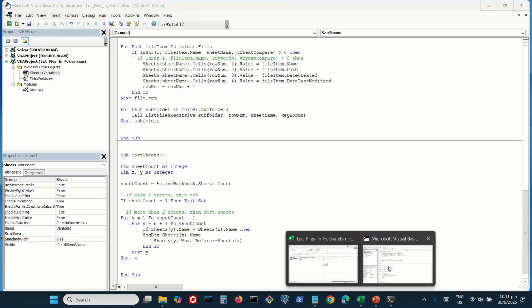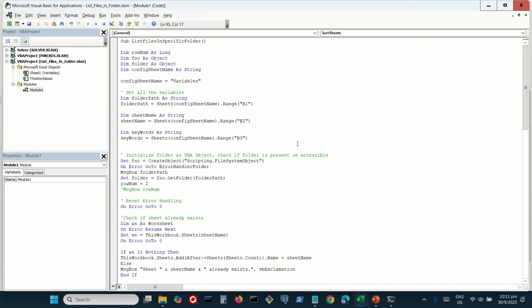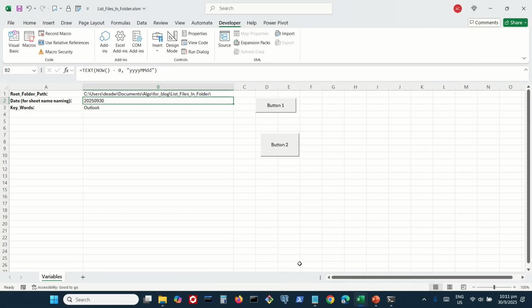As I mentioned just now, this code for this tree sub, you're able to download and copy through my Git repo, which I list the link below this video. It's in the form of a text file, so it's a very safe file. You can just download and copy and paste it into this module in your VBE. Then you can change it accordingly to suit your automation. You can change the variable accordingly from this config sheet here.